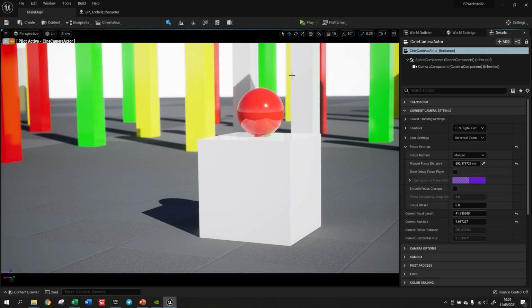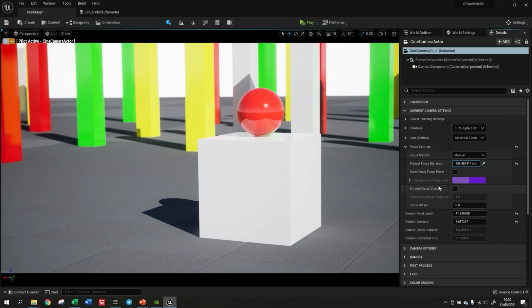So the first thing we need to know is, to adjust this here, I need to know how far the object is from where I am. Now, if I don't know how far the object is, I don't know the distance to put here. So, since I'm doing this manually, I need to find a way to adjust this until it looks good. But there's an exact distance between the camera and the object. And that exact distance is used to adjust the autofocus. So we have to find out what the distance is and how to measure it. So how do we go about doing that?